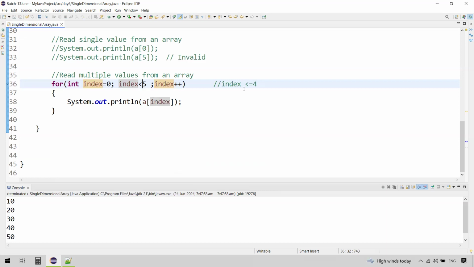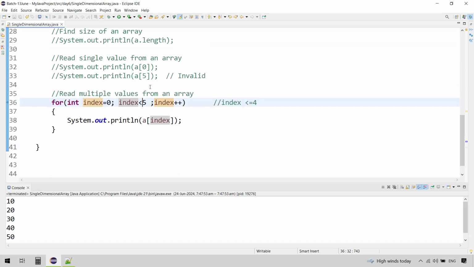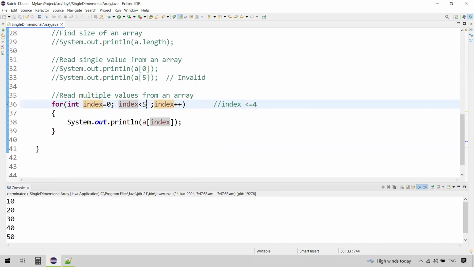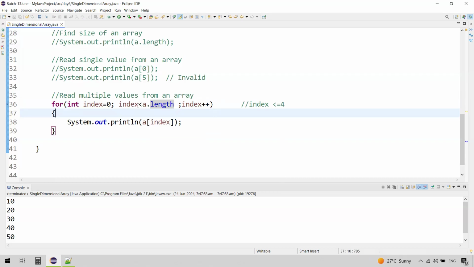Say, for example, I can have n number of elements in an array, right? Here we know the size already, 5, so we have hard-coded 5 here. The good practice is that we don't always know what the size of the array could be. So how can we iterate through it? What is 5 here? It is the length, the size of the array, right? How do we get the size of an array? We just learned using the length property. So a dot length is what we can use here as a condition. The value of a dot length is 5, so this will be replaced with 5. So index less than 5.